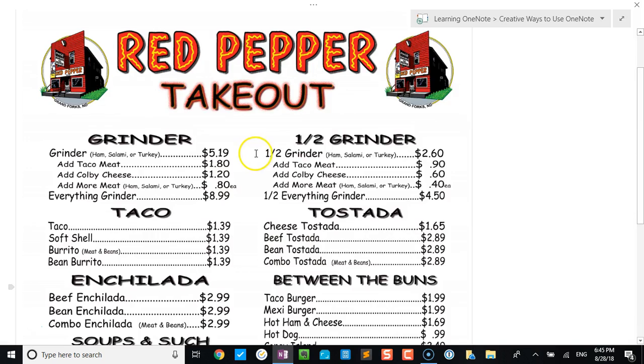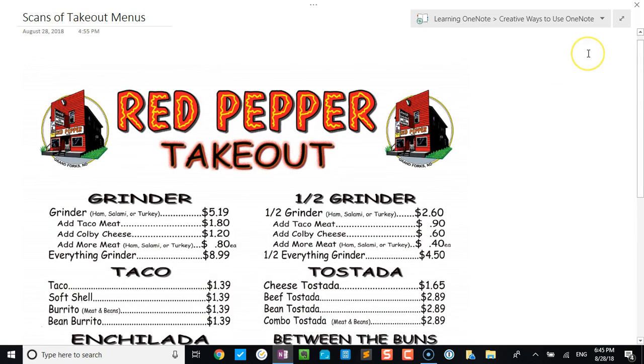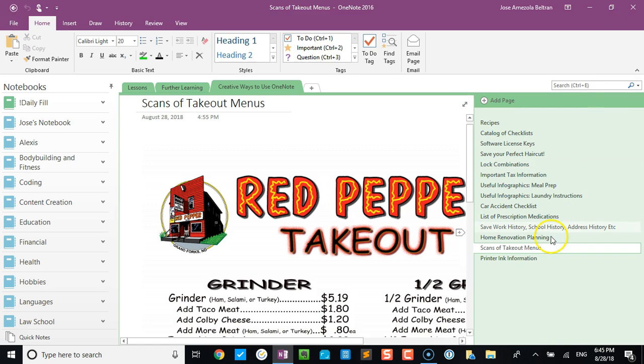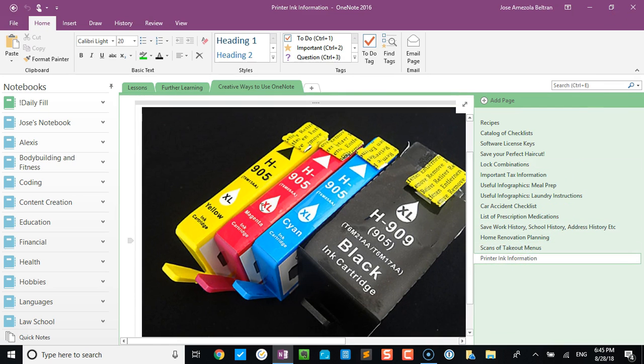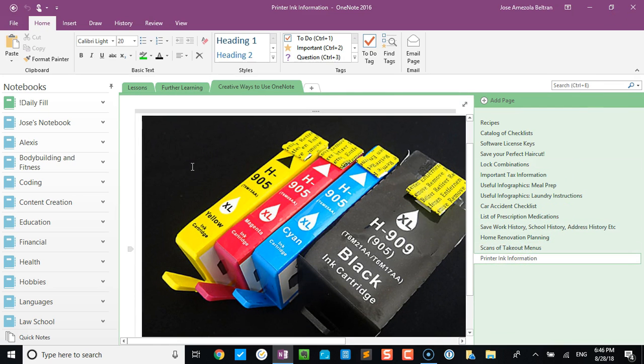Scans of takeout menus so that you don't just keep them around. Again, I like to be as paperless as possible, so I just have scans of takeout menus. And then finally, printer ink information so that you know exactly what printer and what ink you need, and you're not scrambling to get that information when you need it.